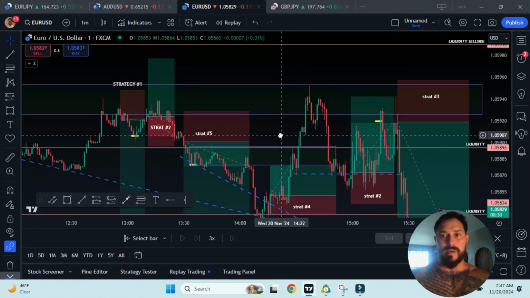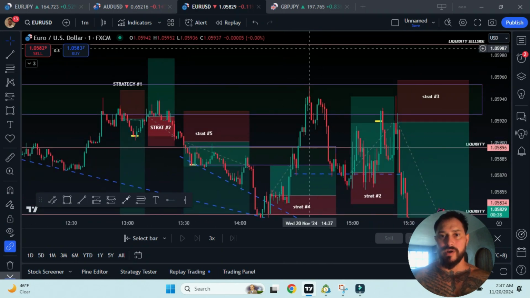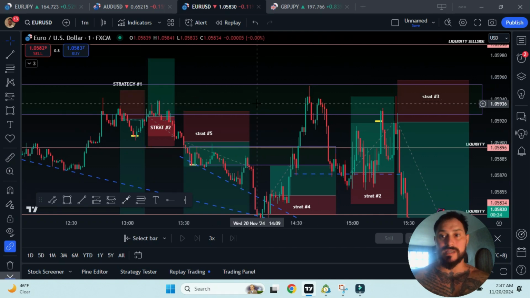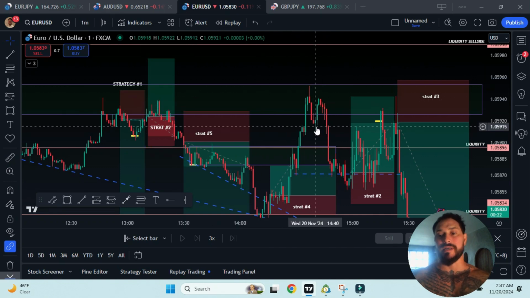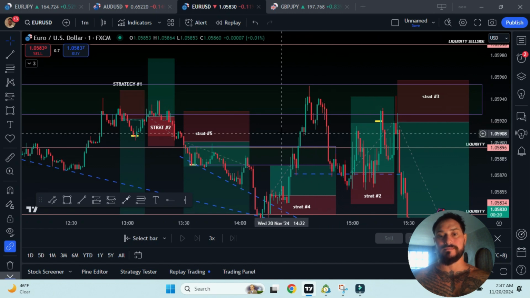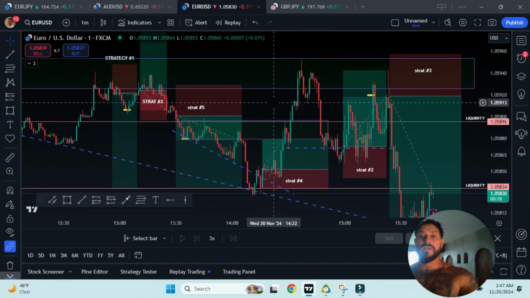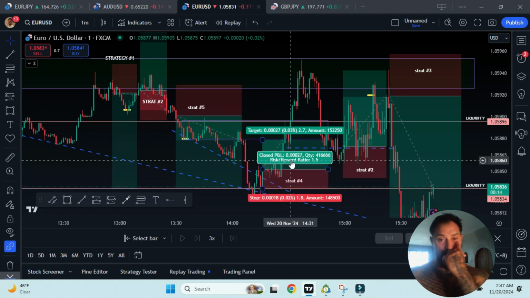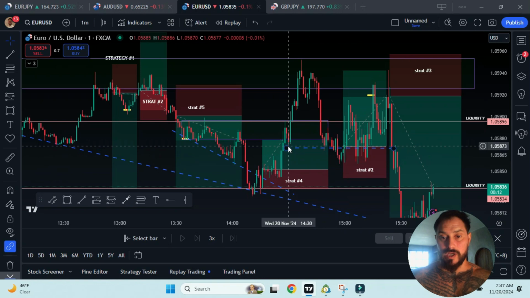And then I wasn't paying attention, I was away from my computer and my target was here, stop at break even, no worries. It actually swept this liquidity and held it and started to dump down. Okay, so I ended up getting out for break even on a big portion of the trade, about half the trade.